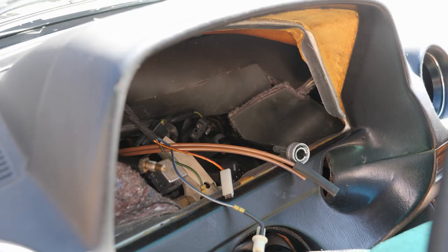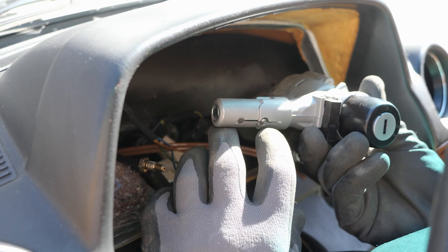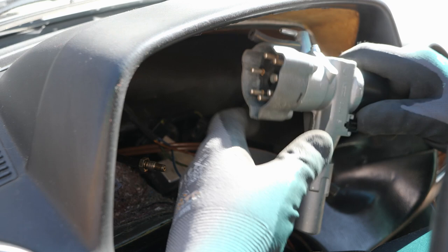Okay, so I turned it on accessory. I depressed that little pin, and then I turned the key back off, and now that little pin stays in. So.